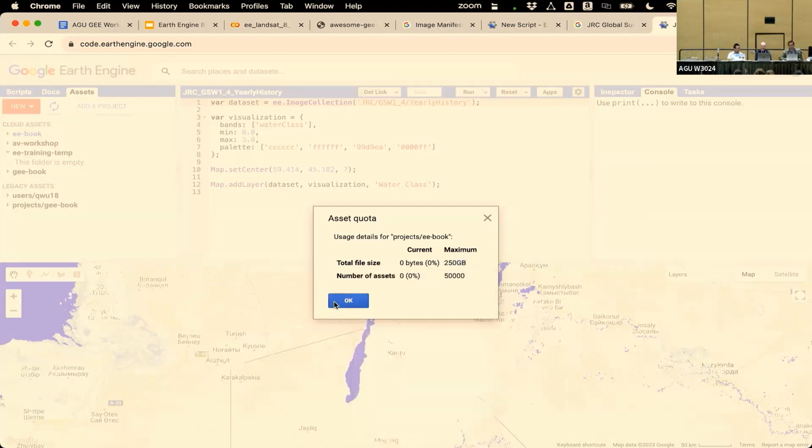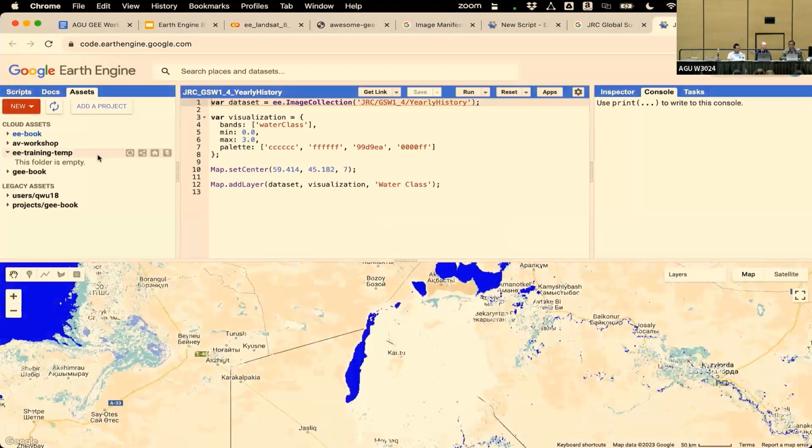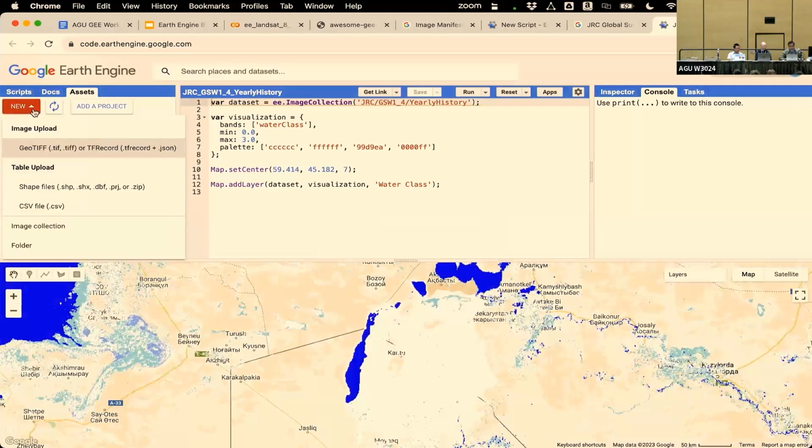The way in which you're uploading data, and I'm just going to show, I'm not actually going to upload any data, is the GUI way, and then I'm going to talk a little bit about how you can do this programmatically, because you want to do this in bulk. You want to do this in batch, right? So if I click on the new button right here, you'll get some options.